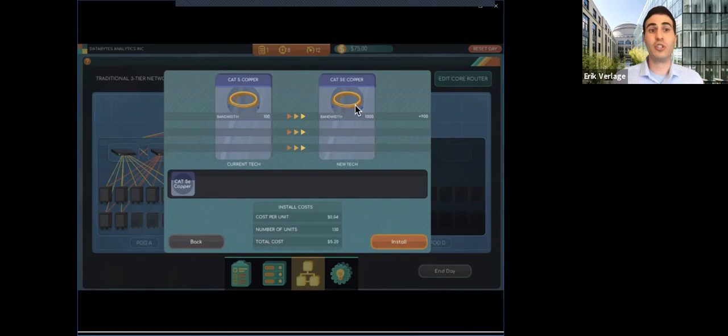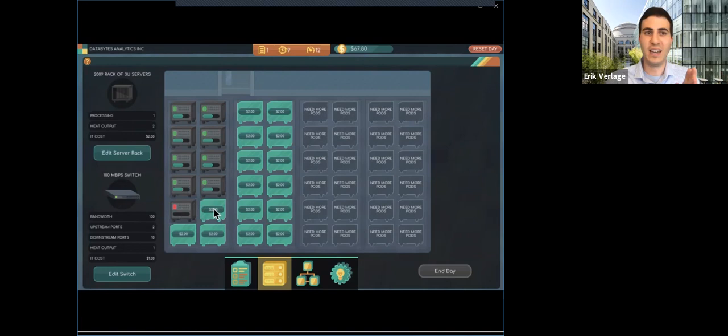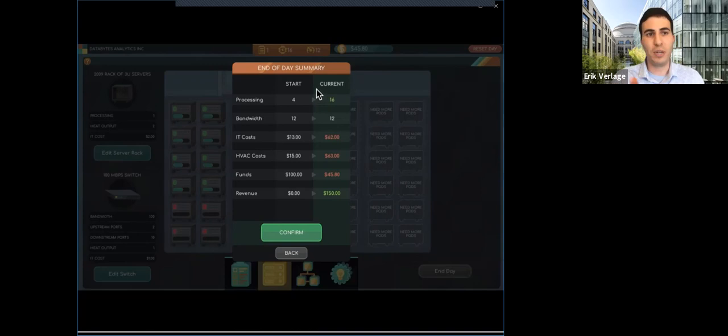But importantly, what we're trying to build into this is that they might start to understand how optics ended up becoming useful in data centers. So one of the main learning goals we have for this sim, for this game, is that they understand that as the energy cost for an optical component becomes lower and lower, that means that you can start to incorporate optics further and further into your data center.